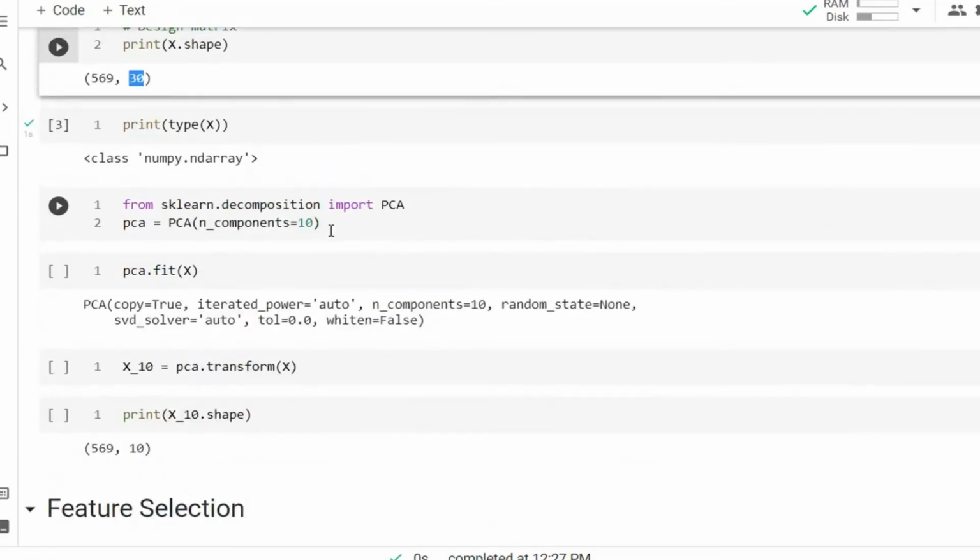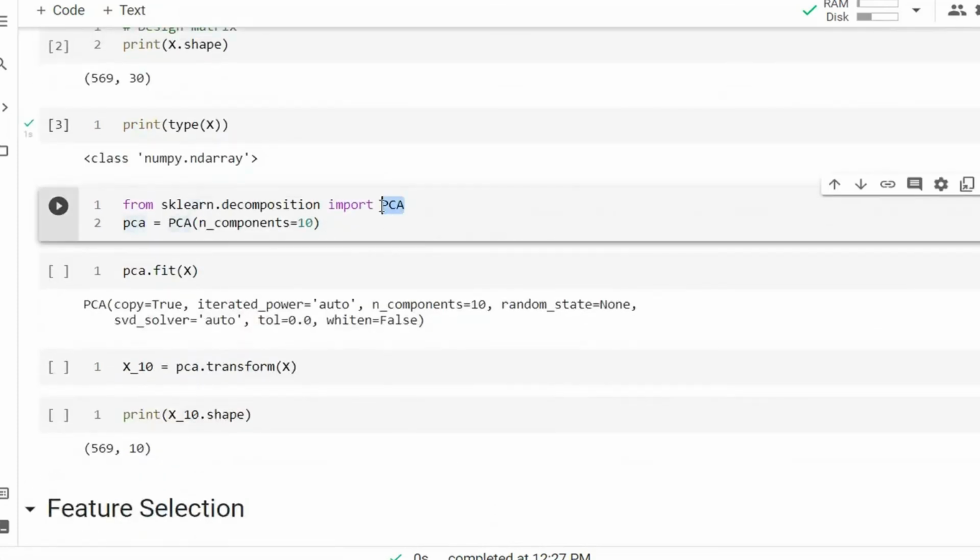To try that, we have to call the PCA class. PCA is a class that is defined inside scikit-learn's decomposition module. n_components equal to 10 means that we want to reduce our data into 10 dimensional data.